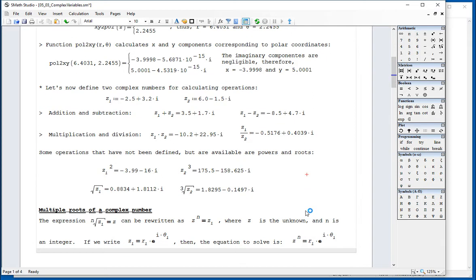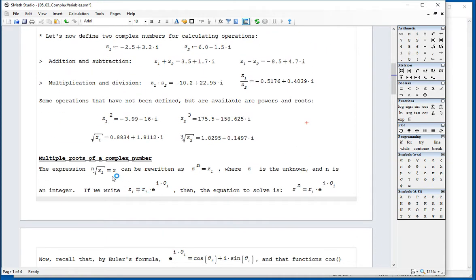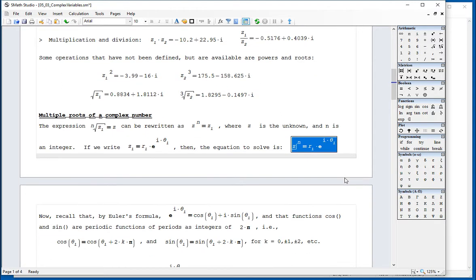However, there's an interesting development in terms of finding the nth root of a number. If I write the nth root of number z1 equal to z, then I can write both sides of the equation to n, and end up with z^n equal to z1. And z is the unknown, and n is an integer. So we're looking for the nth root. Now, the number z1 here can be written in its polar form like this. And so the equation that we want to solve, this equation right here, is equivalent to z^n equal to r1 e^(i*theta1).